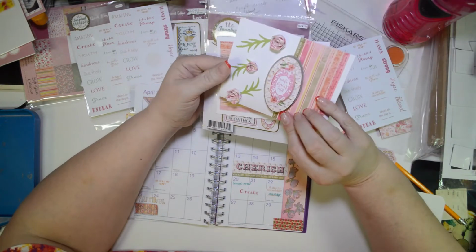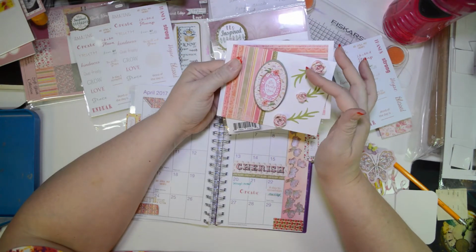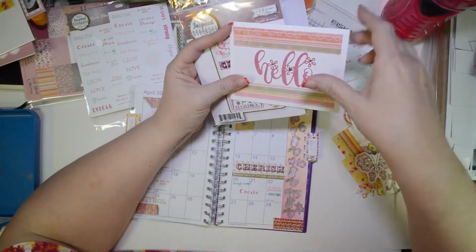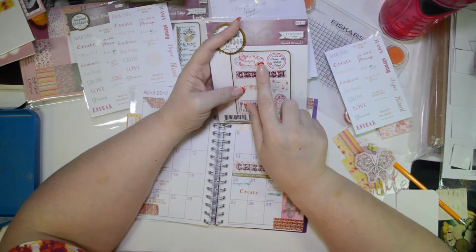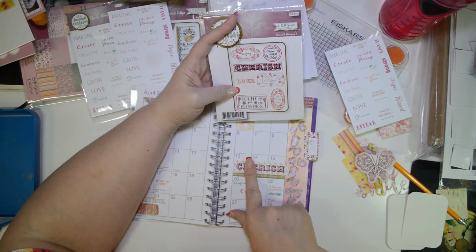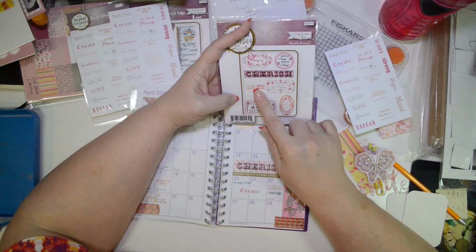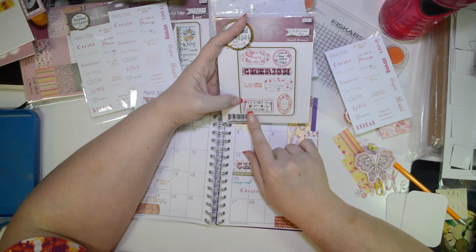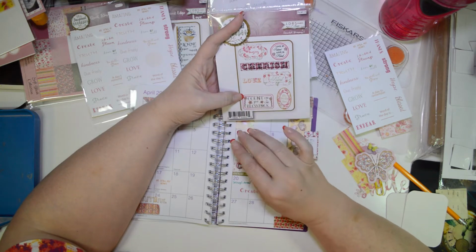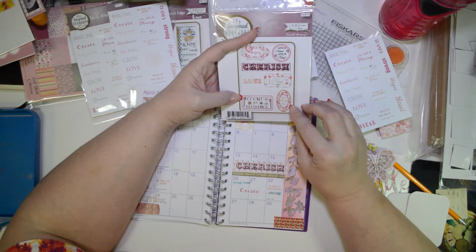I'll show you one of the stamps that were created with it. Be Truly You. Now it's on the inside of one of the cutouts that come in the set, but it just says exactly how you feel, exactly what you mean it to say. This other set here has amazing, or love is patient and love is kind. Cherish happens to be on one of the actual stickers that you can also get. Love, kind, count your blessings one by one. You can never forget to make sure that no matter how bad your day gets, you have to know that there are other people out there that have it so much worse than you. You should always count your blessings and be truly you.